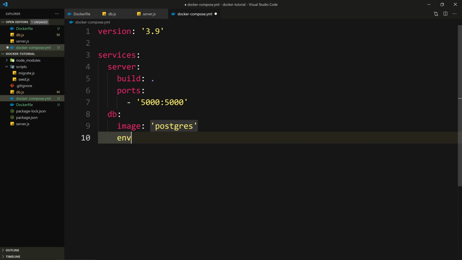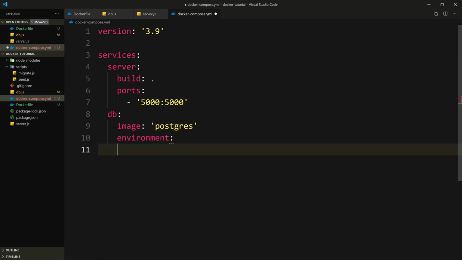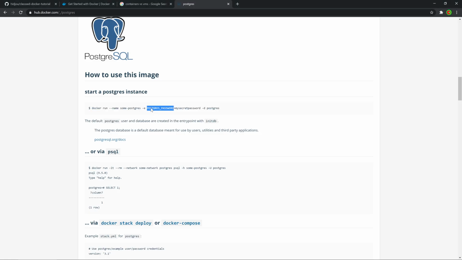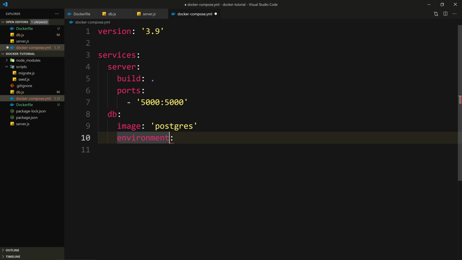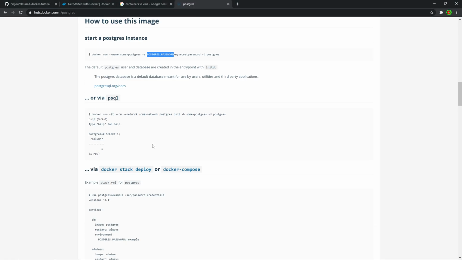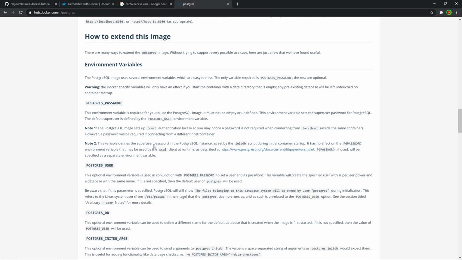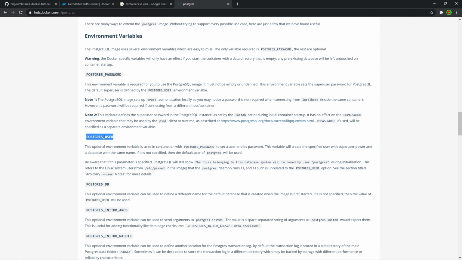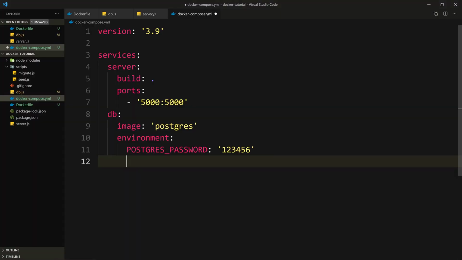And to do this, you can use environment, and here you can pass as many environment variables as you want. So let's check the docs again. Yeah, so it's this POSTGRES_PASSWORD. So here, go back and do POSTGRES_PASSWORD. And then this will be, let's set it to the same 1 through 6. And we can also set, what can we set? Let's see. Yeah, we can set a default user. And based on this default user, a default database with the same name will be created. So here, for example, we can say POSTGRES_USER and we can call this docker.